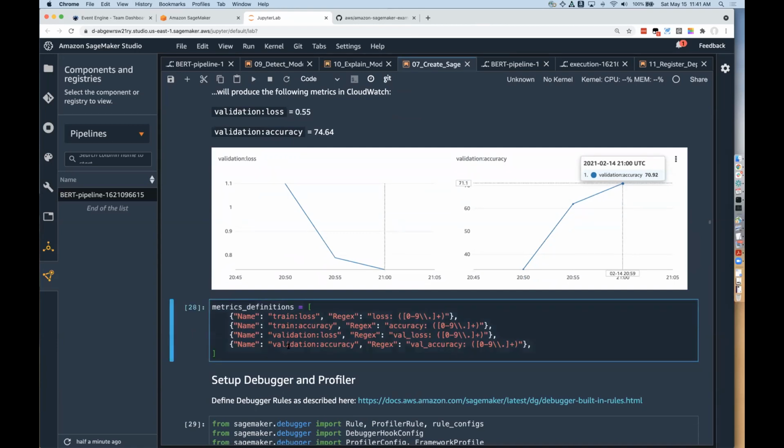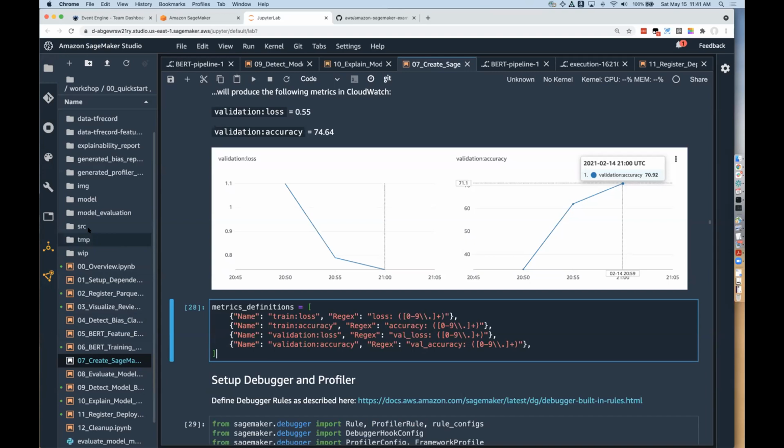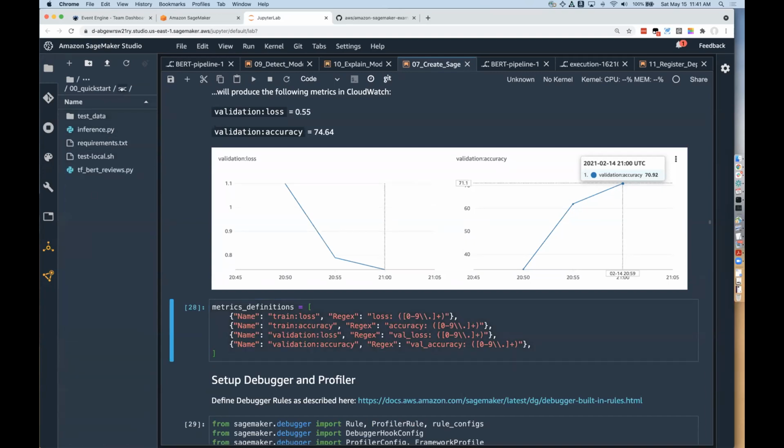And training and validation. So here's where we can actually convert a print statement inside of our train.py. So one thing I've been not very good about showing you is the actual source files here. So tf-BERT reviews, this is our train.py basically. And this thing, either from TensorFlow or from us, is writing things to the console.